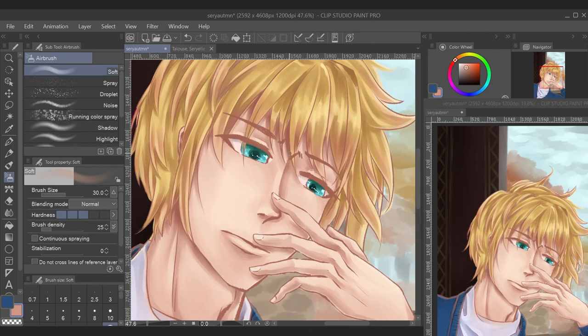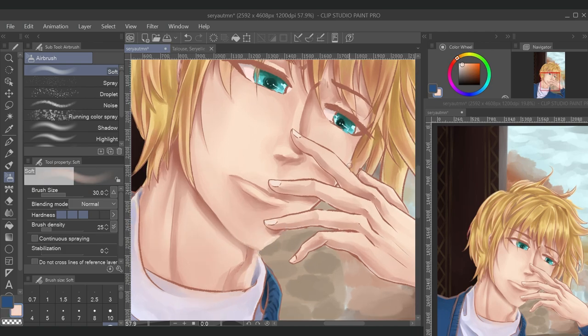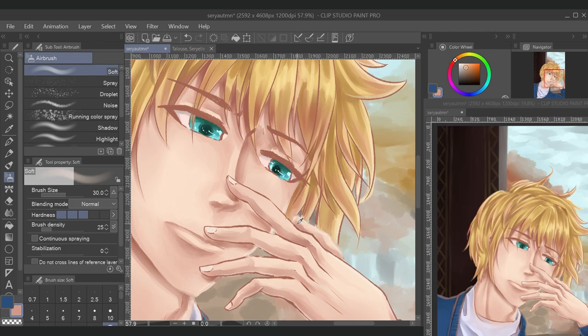So at this point, I realized, oh, I kept my line art, and I try my best to blend it in and only keep it where it's really important. I do that by eyedropping the colors around it and airbrushing around the lines.